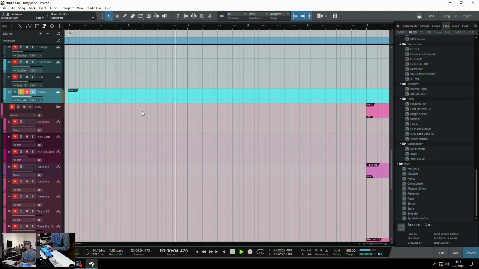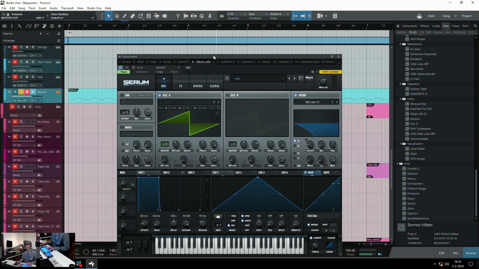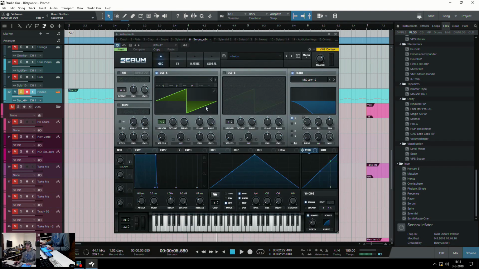This is a fast one, and it's actually a really simple patch, which I made in Serum. So here it is. It's just a saw wave with 3 unison voices, a little bit detuned from each other, with always one in the middle. Really important, guys, when programming bass sounds: something has to be in the middle because stereo basses just don't go.